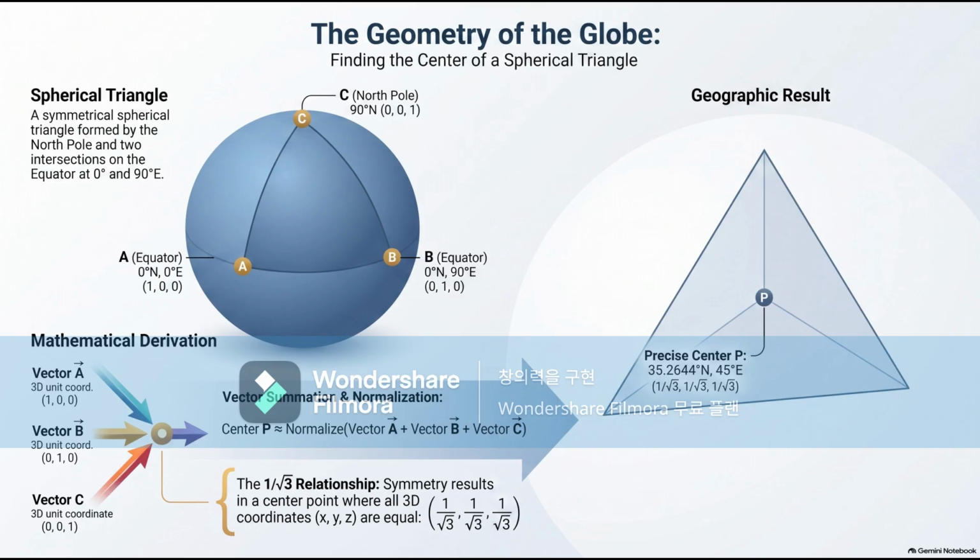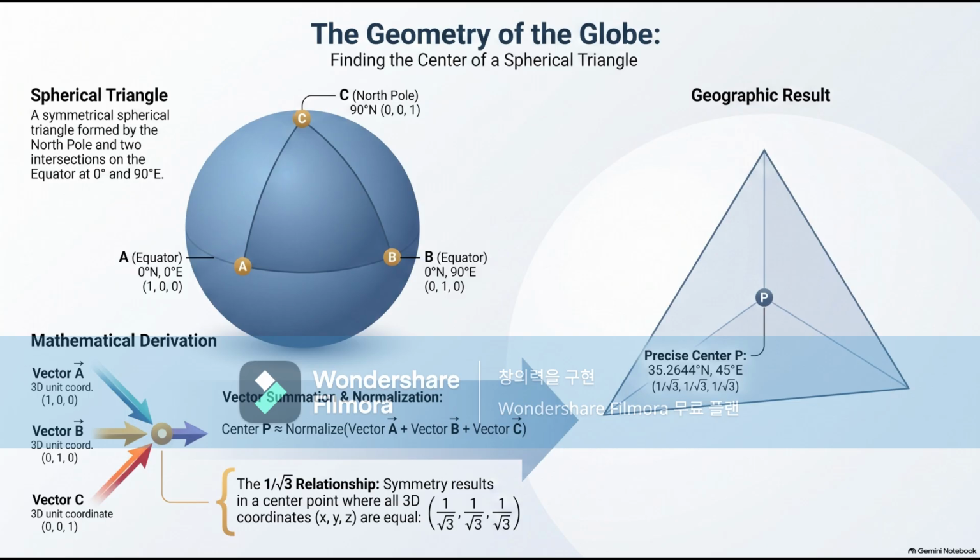Okay, let me follow this. The sine of our latitude is equal to our z-coordinate, which we establish as 1 over the square root of 3. Right. So to find the latitude, you take the inverse sine, the arcsine, of 1 over the square root of 3. Hang on, I actually want to do this. Let me pull up the scientific calculator app on my phone. Go for it. All right.